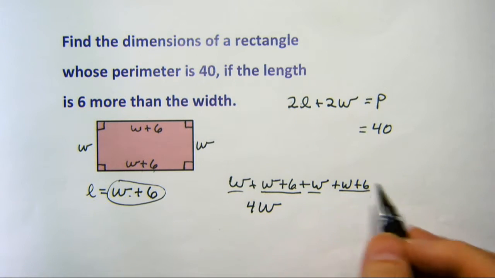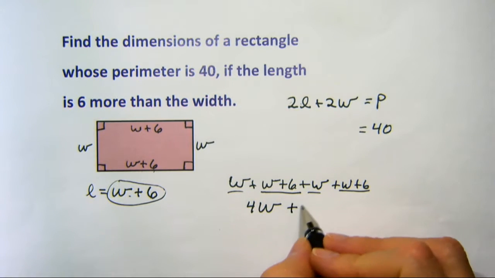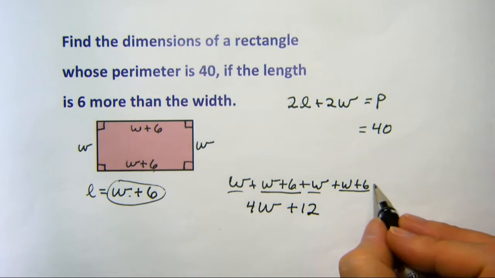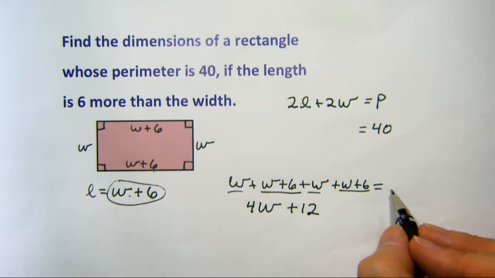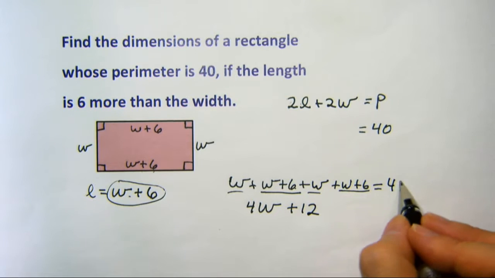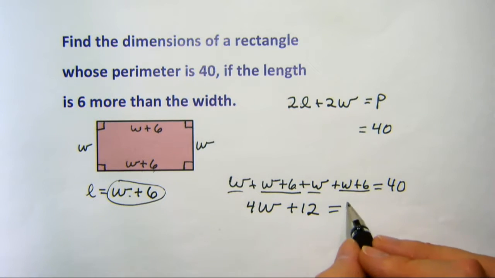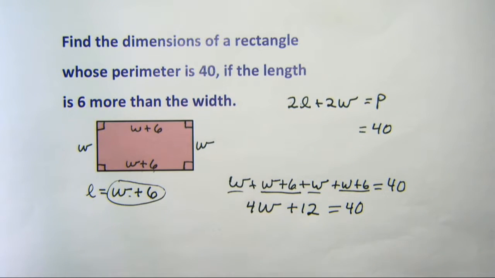And we're going to add these two together. And you say, Ernie, why are you doing that? Because we want to make them equal to how much, everybody? And Gary? 40. That's what we told the perimeter was. That's what we were told. So we get to play with that 40. Now, I think it's easy to figure this one out.